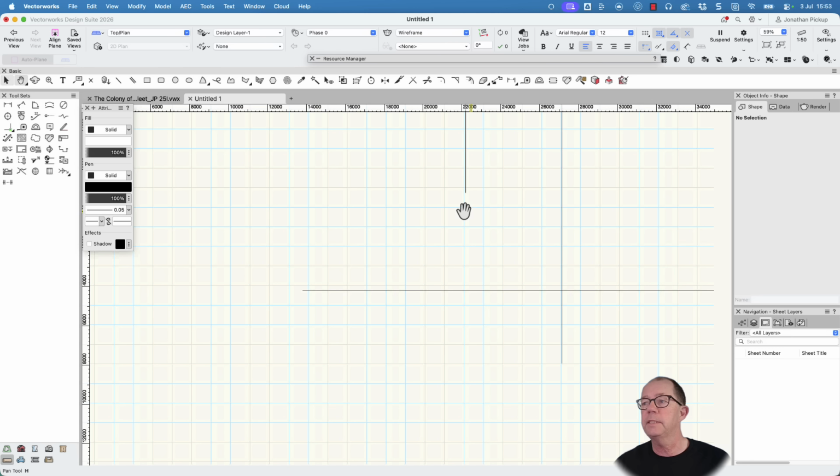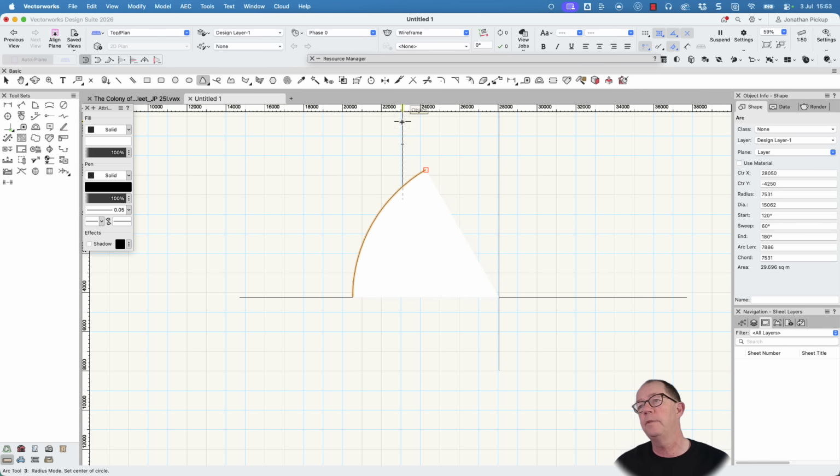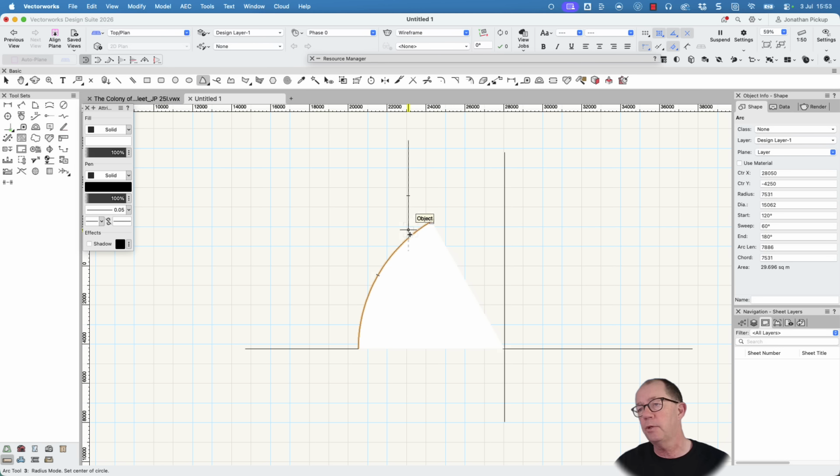Now we have to understand something about our technical drawing, because of the way that a curve works. If I use my arc tool, I'm going to use my arc by radius. So here's the start. We want that curve to come round to a point where this can then curve into that. Now, one of the ways of doing that, of course, is just to use the fillet tool, and we could place a fillet and get Vectorworks to calculate some of that for us.